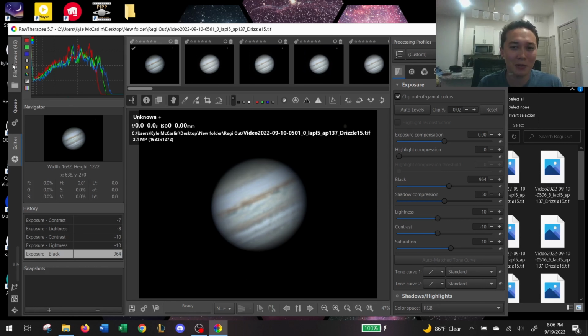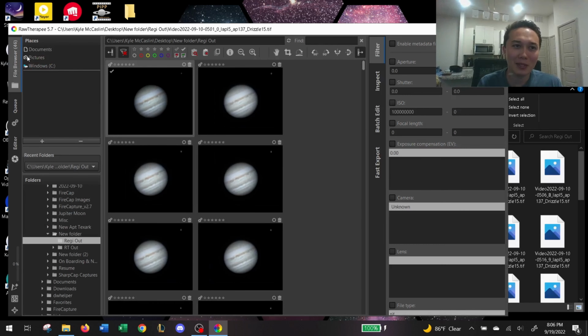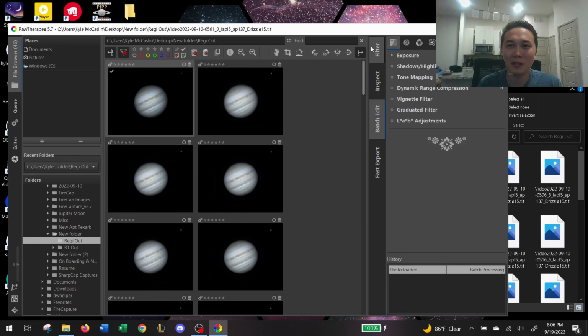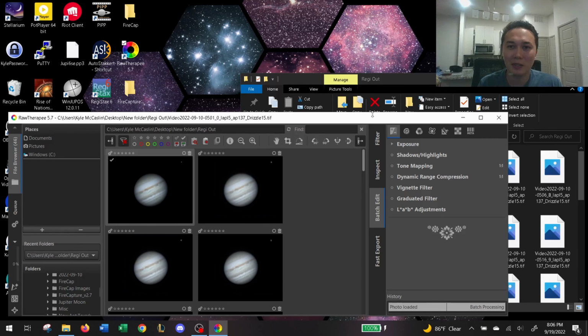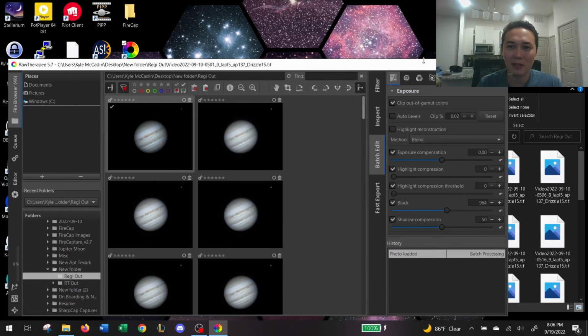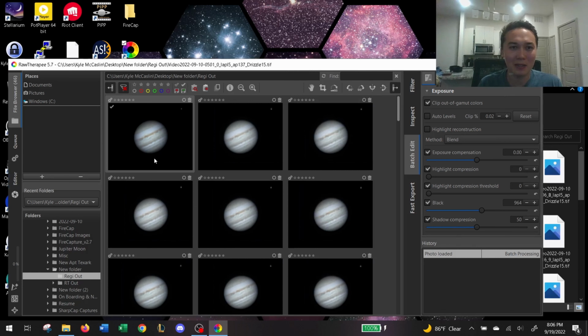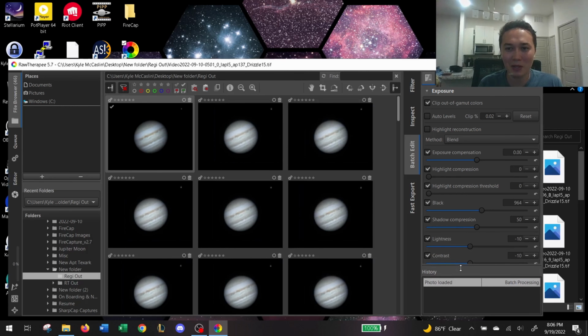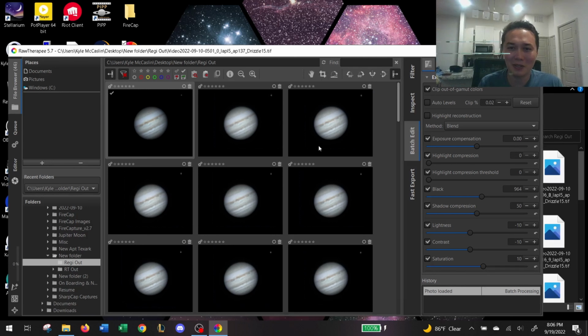So what we're going to do now that we've made those adjustments, is actually hop back into File Browser right here, and then select Batch Edit. And then from there, click on this little exposure box right there. And if you select some of these guys across here, what you'll be able to see is that while I'm on this first one, it has all of these little edits that we just made to saturation, brightness, contrast, everything, etc.